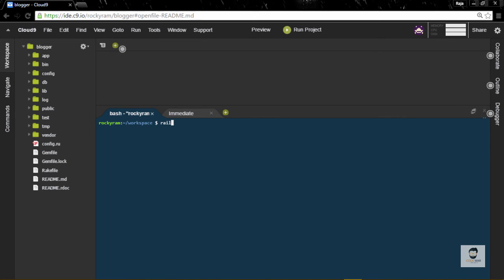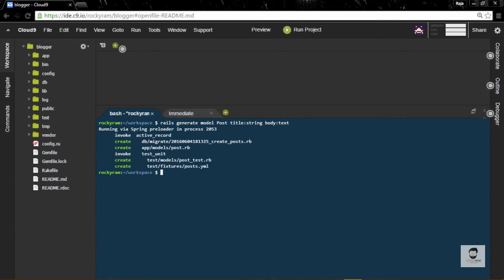Then I'm going to create a model using the command rails generate model post, and then I'm going to specify the columns: title of type string and body of type text.